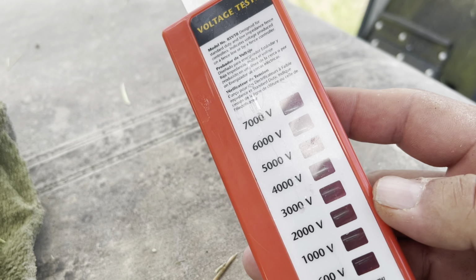Got these plastic looking things here. I'm not really big on those. They don't last long. They get brittle. With the weather, they'll start cracking. If you look at these, they're flimsy, and these little pieces here will start to break, as you can see right here. This one's broke off, so I wouldn't even use those unless you're putting up some little temporary thing you're going to take down, put up, take down.